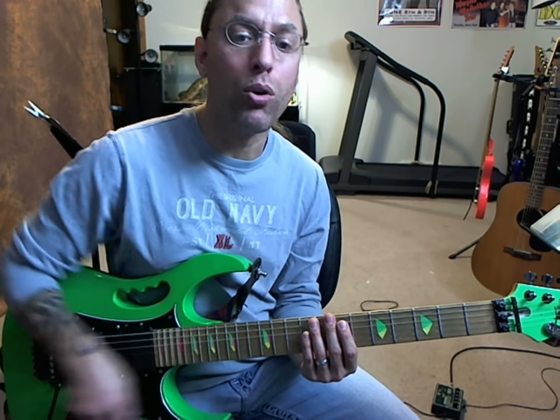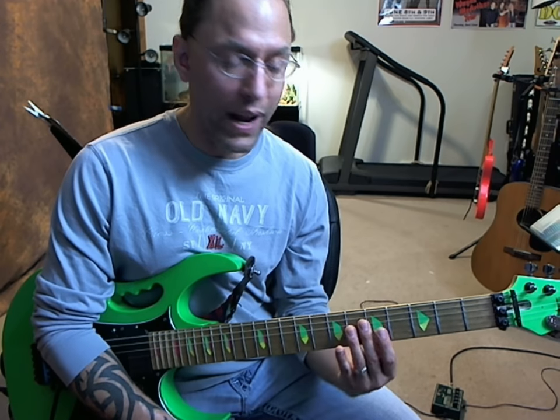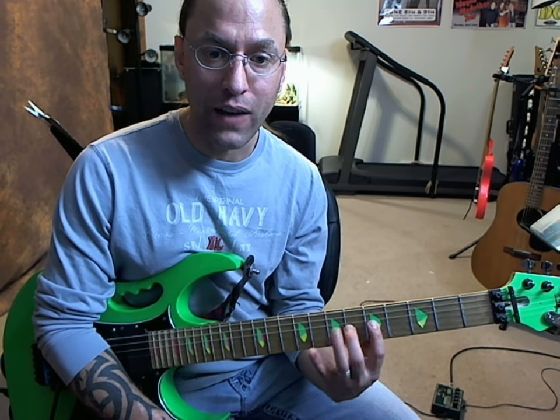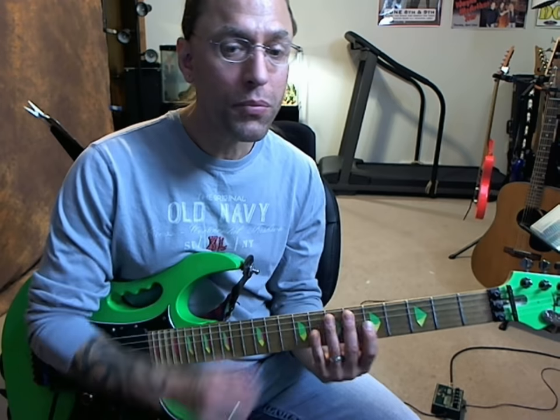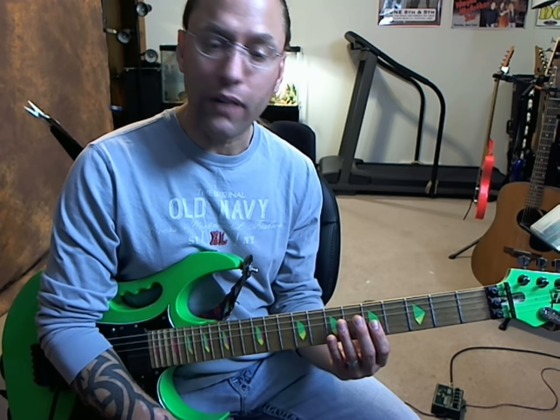Trying to hammer and pull as fast as I can for a total of, and this is up to you, I would definitely start with 20 seconds though. So for 20 seconds straight, you're gonna hammer and pull as hard as you can, as fast as you can without stopping. This whole exercise requires no picking whatsoever. It's all legato. When you first start off, it's going to feel really easy, but I guarantee you by the time you get to the end, you're going to be having a really tough time.